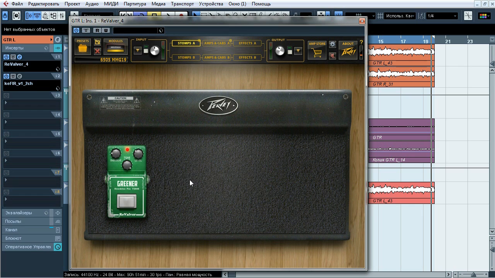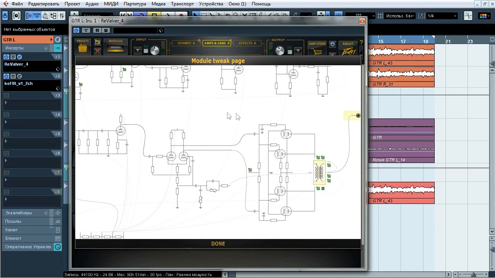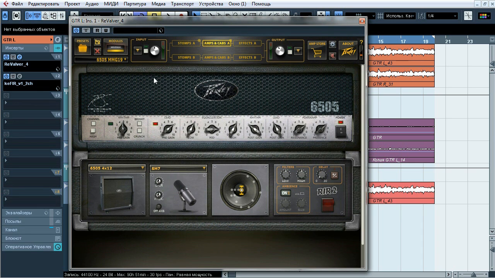Speaking of the pedalboard, we have the Simple Screamer pedal, which adds a tiny bit of distortion to the sound and helps to keep the distortion of the amp in a more linear way. And now the actual amplifier. Even though you can see the settings, lots of shit happens behind the scenes, and I'm talking about schematics tweaking. I'm not gonna spend your time reviewing all of it because none of you are gonna watch this anyway. So just as always, I will put this preset in the additional files pack.